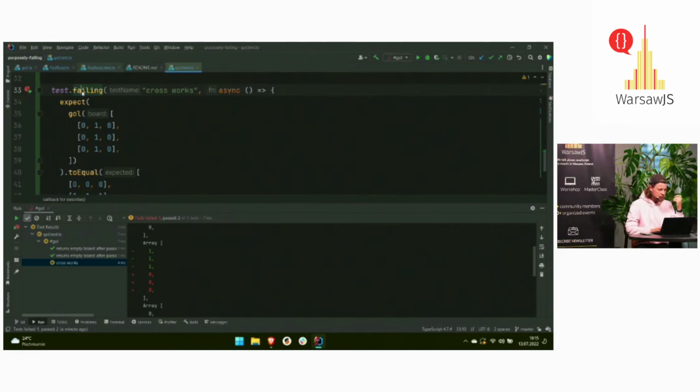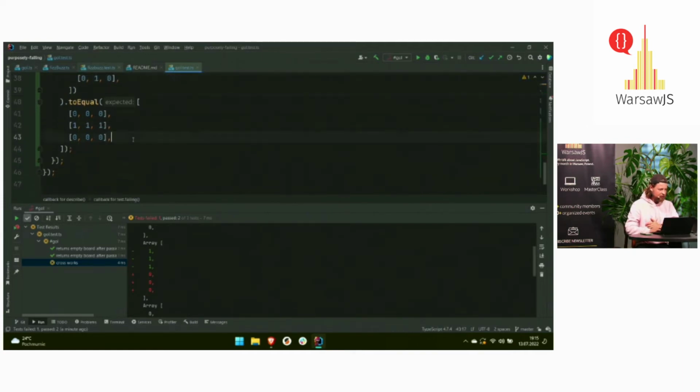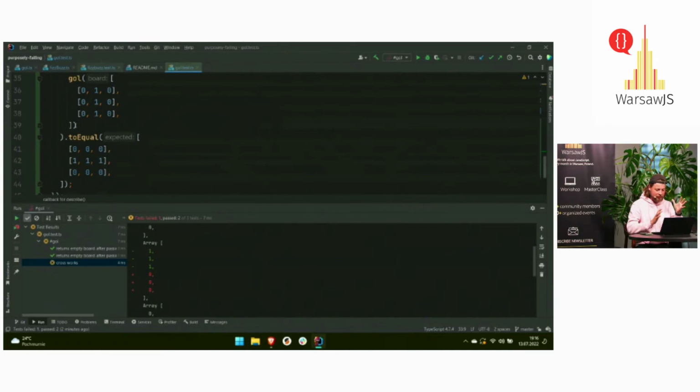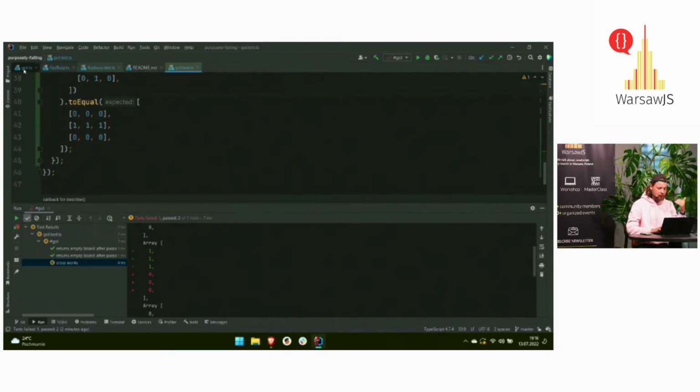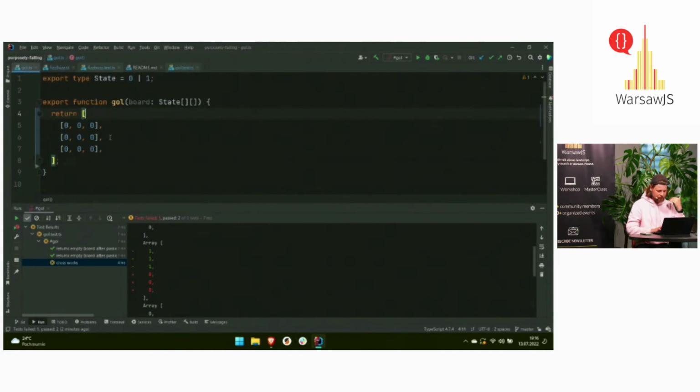It's called failing, which is different from skip. Skip just does not run the code that is here. Failing runs the code, but if a test fails, it passes. If a test passes, it fails. And don't overuse it. It's not for a test that you want to stop failing, so you just add failing. It's for a situation like this, when you write a test and an implementation, and then you know you need to make smaller steps to achieve the goal. So what are our steps to achieve the goal?